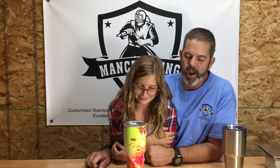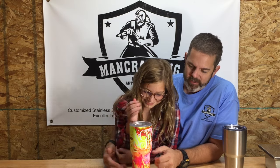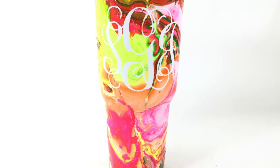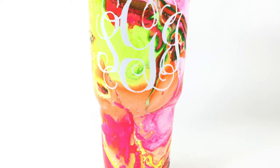And this weekend we got to do some dad crafting, some kid crafting, and man crafting. So what we came up with was this one-of-a-kind, powder-coated white, swirl neon painted with a monogram and clear coated. And we're going to show you what it took for us to do that. So stay tuned.